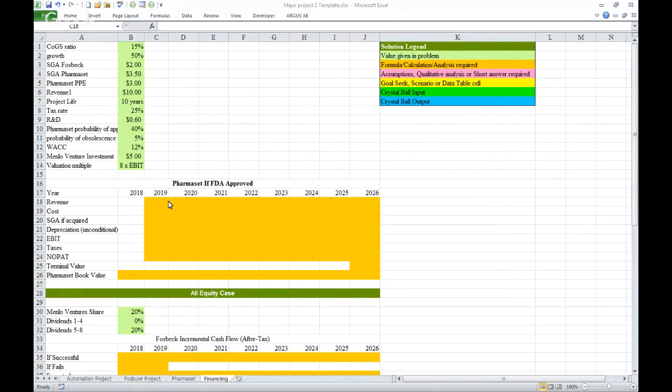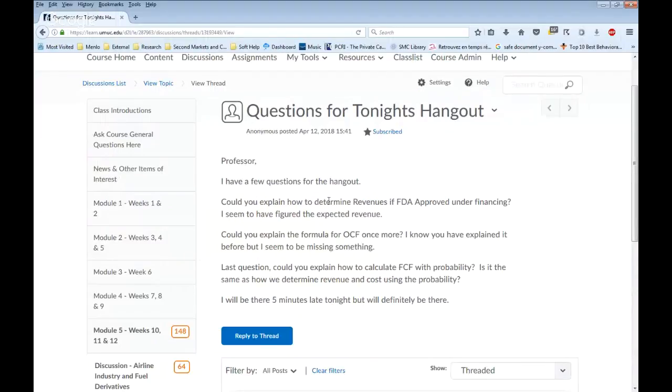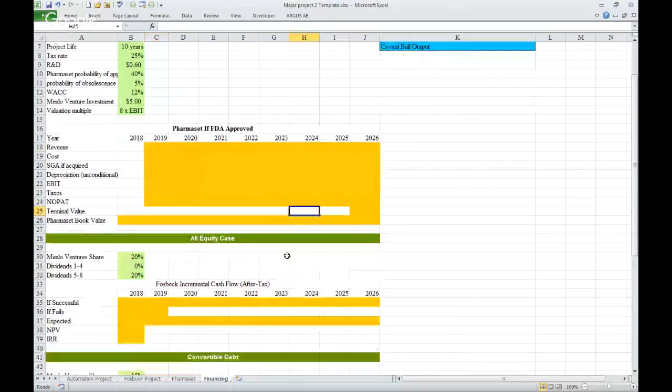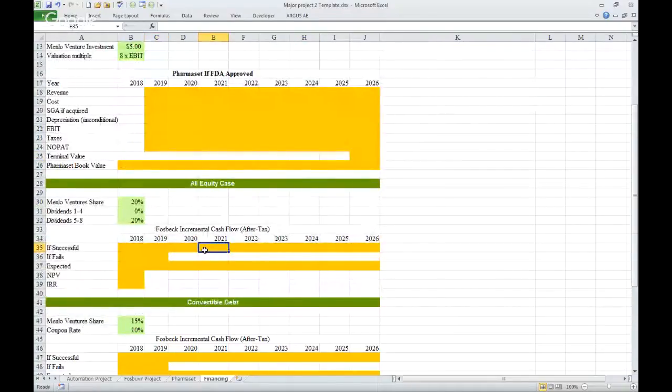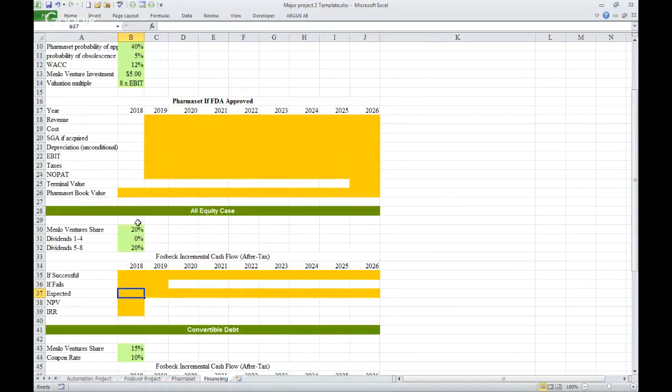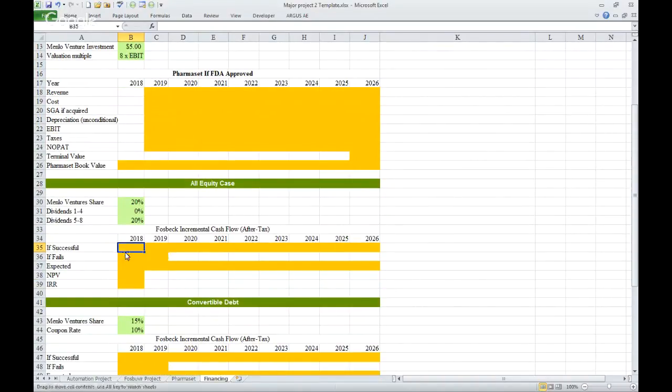The next question was, why does it say that the probability of being approved is 10%? Because I need this later. When I'm trying to find the expected cash flow, I need to take this into account. These are my revenues, and this is the book value if it is approved. Actually, book value in any case, approved and not approved. But here, in 3 different cases, I have to look at my cash flows separately.